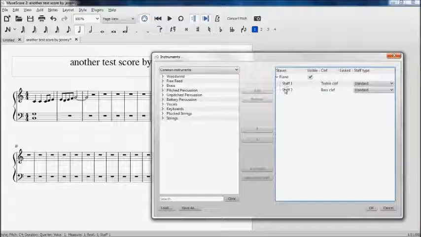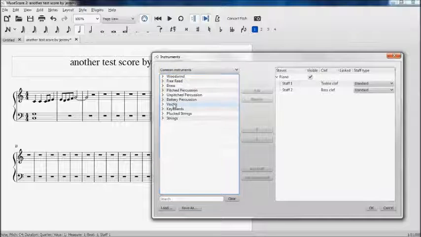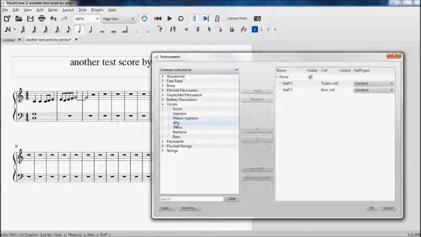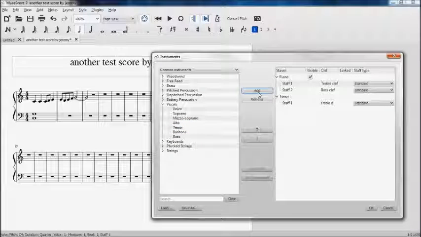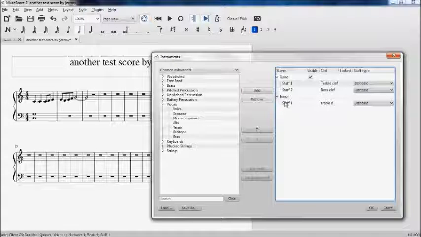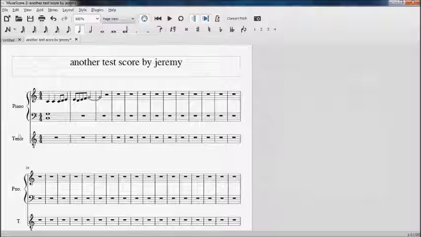And let's say here's piano there. So we want to add, let's add a vocal part. And I'm partial to tenors, so we'll do tenor. We'll just click Add. And you'll see there's a tenor part added. You press OK, and what that does to your score is adds another line.